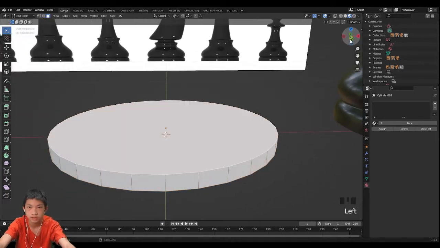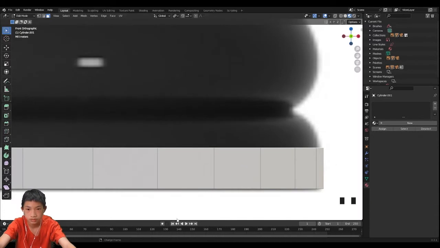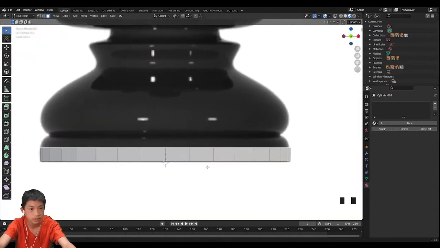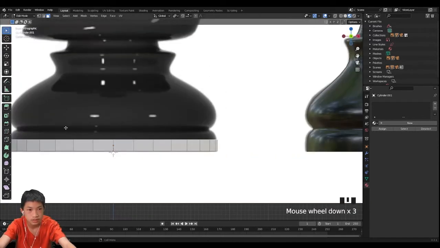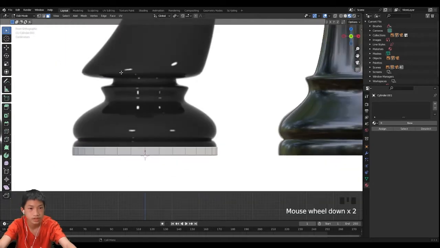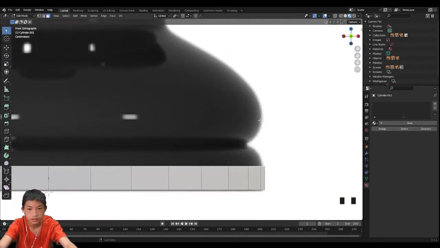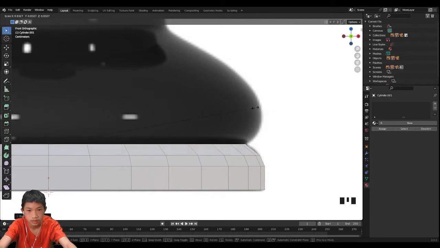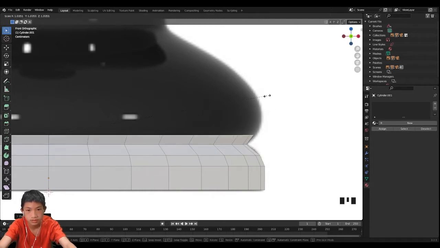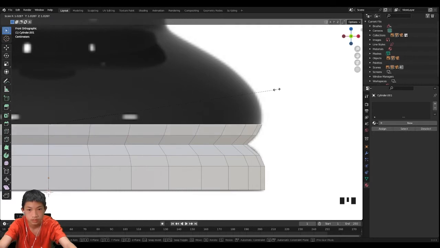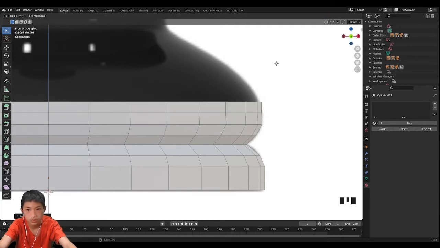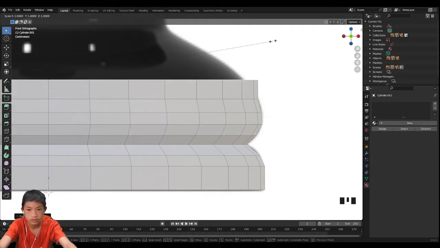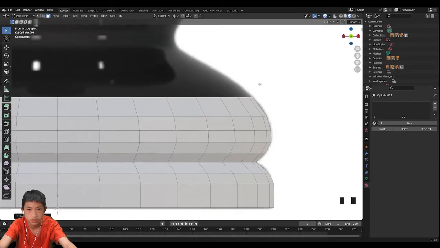Okay. So now we're gonna look at the side. We don't need to look at the whole thing right here since it's actually the same thing over there until the top. Okay. So let's extrude, scale, extrude, scale. Now this part is gonna be literally the exact same thing as what we did earlier. So go ahead, just extrude and scale.